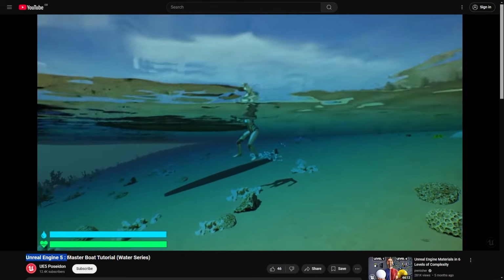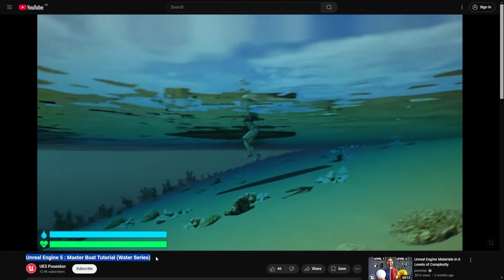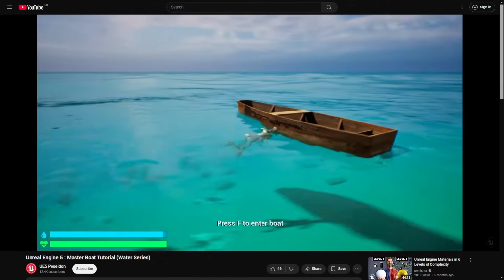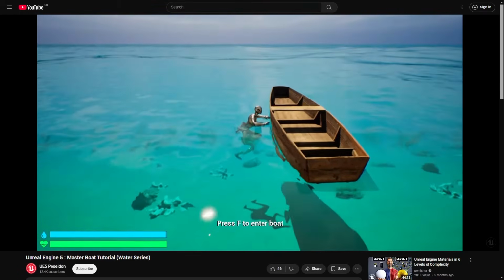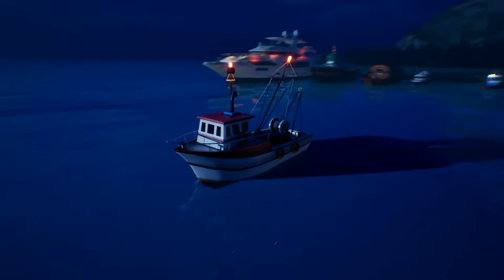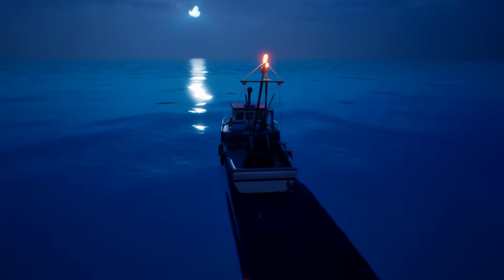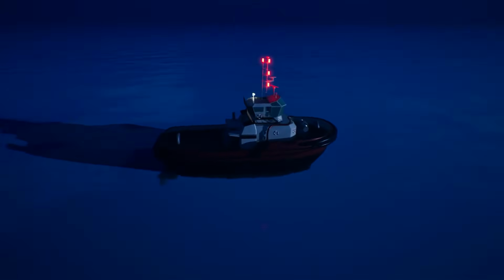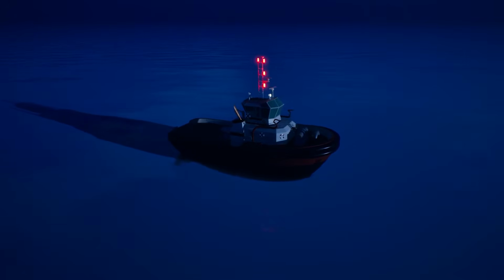This video will require a boat template actor which I showed how to make in the master boat video. I will put a link to that video in the description below. It is also important to mention that the terminology and functionality may not be 100% accurate since I'm not a boat expert and just did it based on what I thought would look the best.